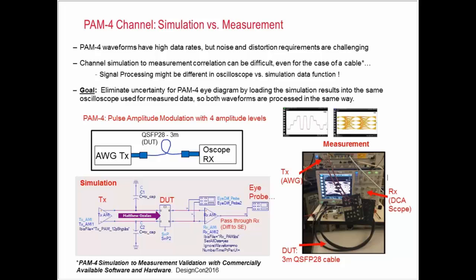But it turns out when you dig in a little bit, there are a number of reasons why it's challenging. One of the reasons is that we could have differences in signal processing on an oscilloscope versus in our simulation data display. For example, I could have exactly the same waveform in my simulation environment and run it through a function to generate an eye diagram and return the logic levels, and I could have the same waveform on the oscilloscope, try to do the same thing, and I'd get a different result because of the filtering and maybe the noise injection and things like that.